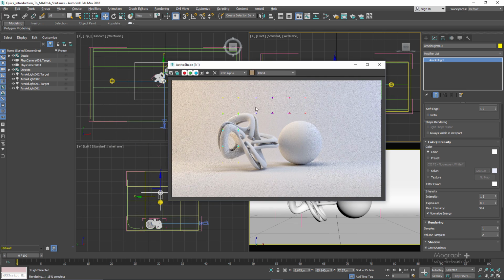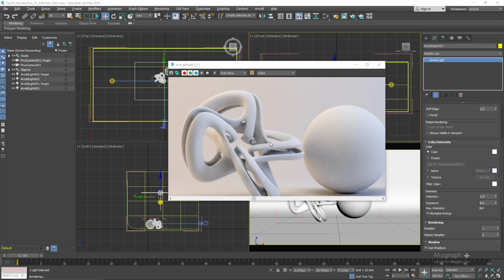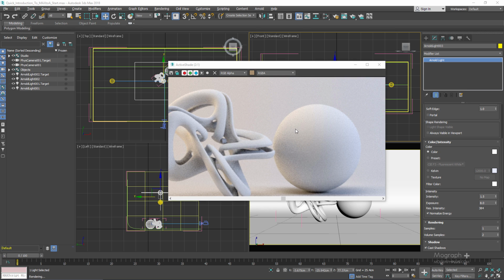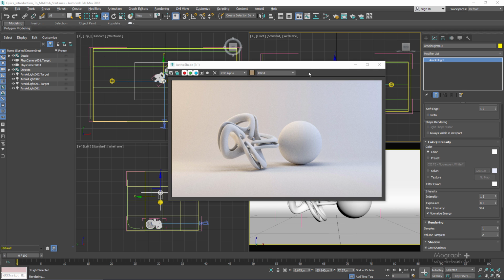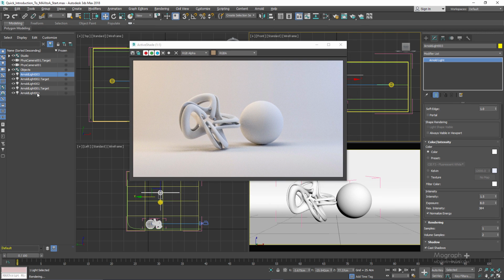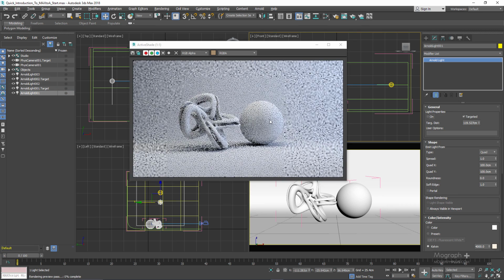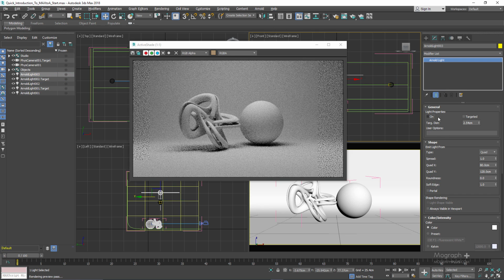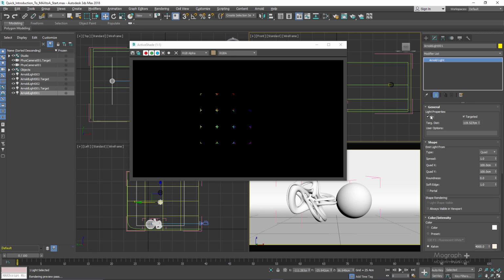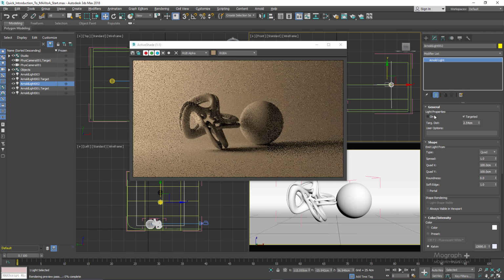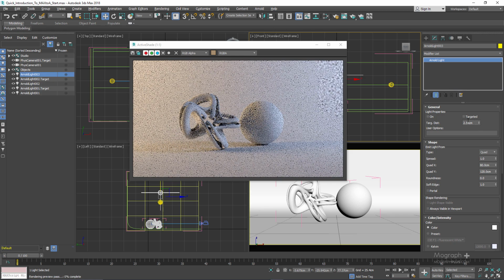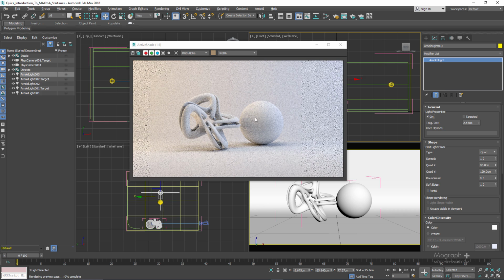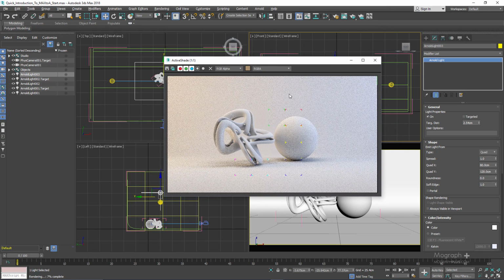Now let's wait for the active shade to finish the render for now. So here is what we have. As you can see, it's a pretty good looking render. We might need to obviously resolve the noise issues that we have, but for now we can go ahead and maybe take a look at the lighting that we have. Here is our first light, and then we have our second light on the right side and a top light as our third light.